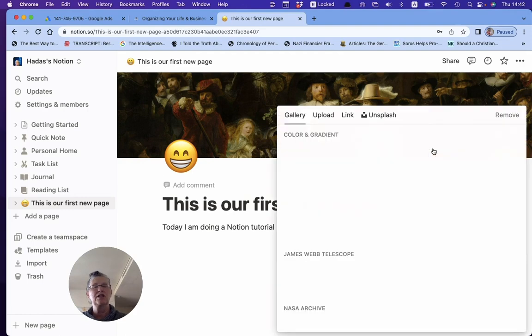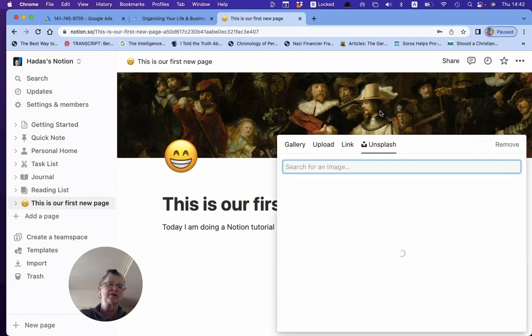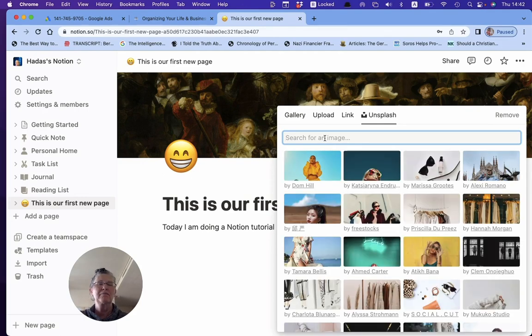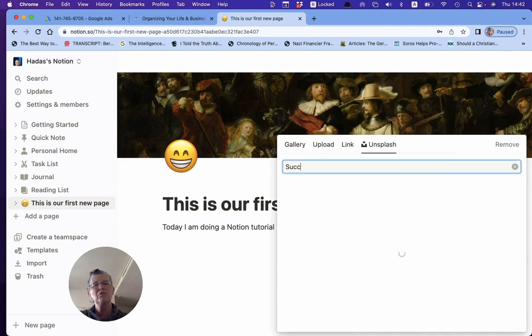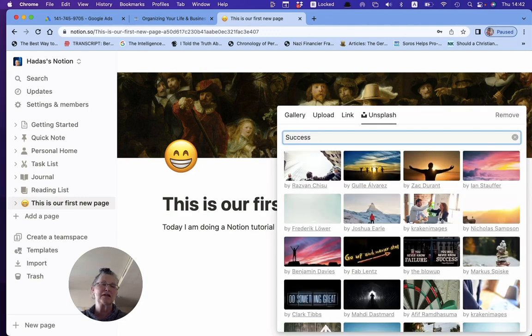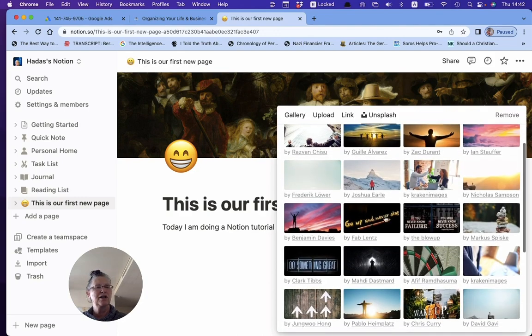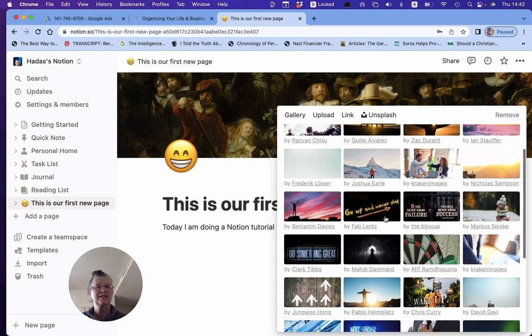We're going to change that cover. We don't want that. We go to Unsplash. You can also put anything you like. But today, it's our first new page, so we want to have success. That's why you're here. So what depicts a good picture of success?